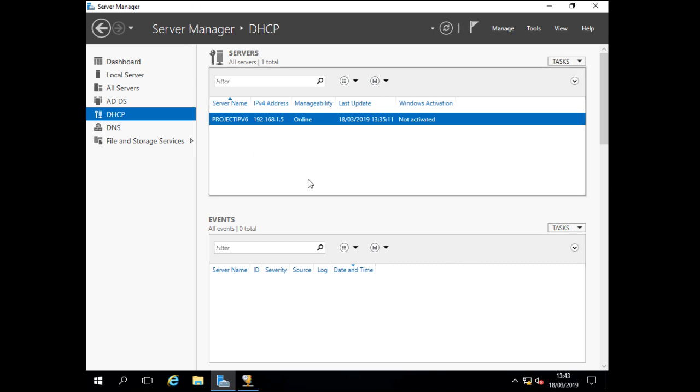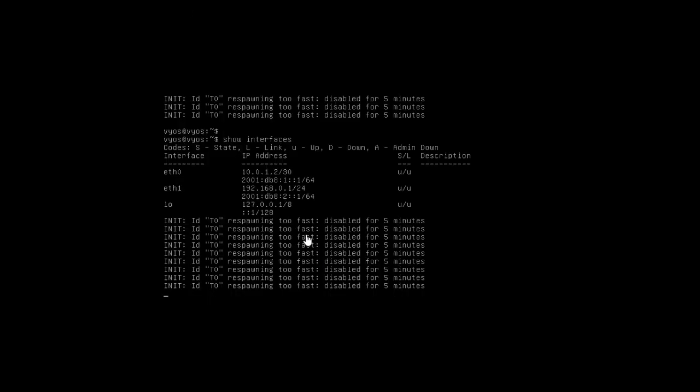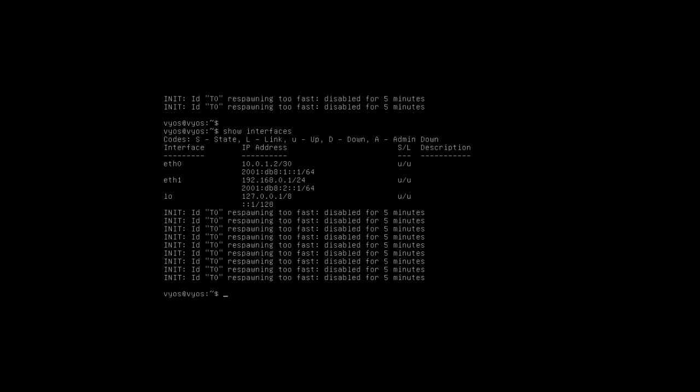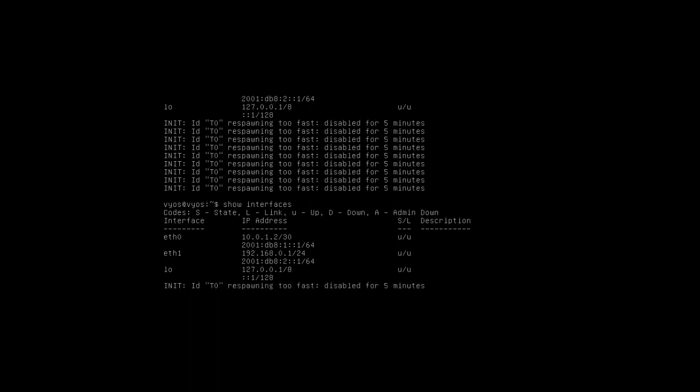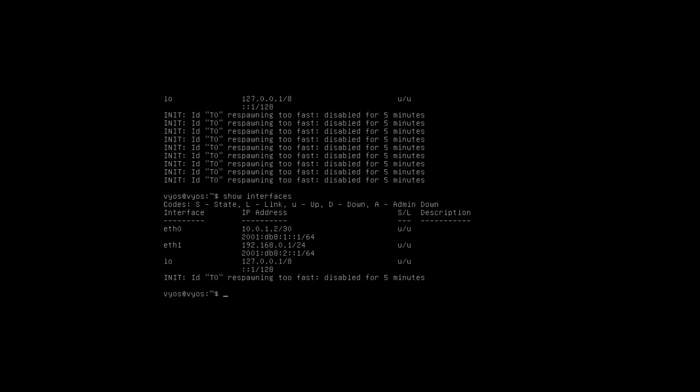So now we have a very simple network set up, but they can't talk to each other. This is where the routing and the dual stack come in. For my routers, I'm using a BIOS interface. As you can see, there are 2 interfaces. One connects obviously to the other router and one to the network. We are looking currently at the IPv4 router. The ETH0 is going to the other router, and the ETH1 is going to the PC. As you can see, they have both IPv4 and IPv6 addresses. This is to make the dual stack work, as you need both to connect to each other.